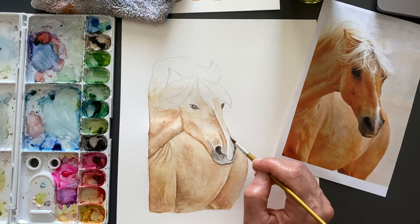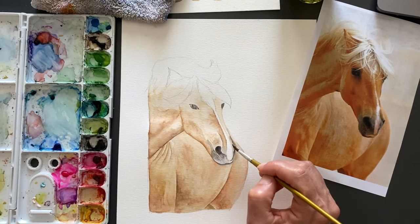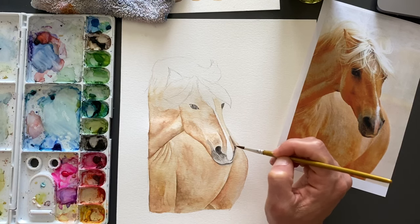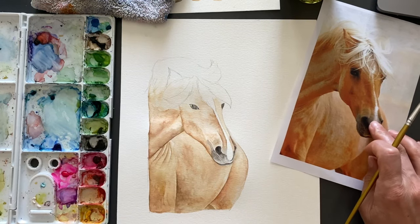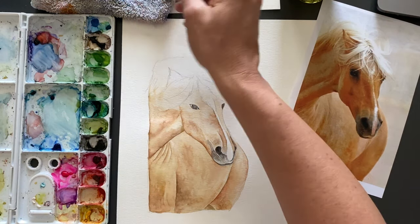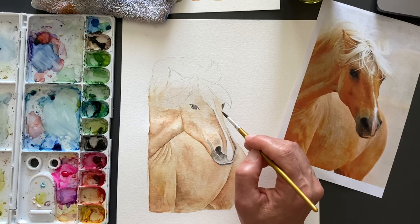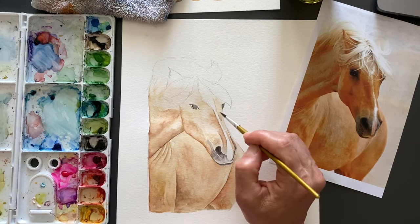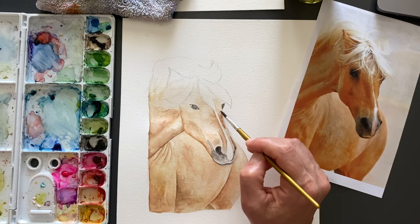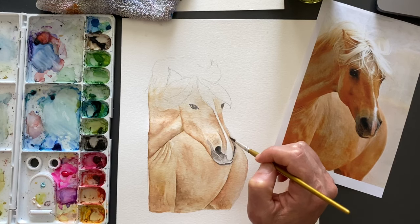So I want to make this side also a little browner. That's kind of touching the white line, this line in his nose, on his nose. And then check to see if you need color over here. And blend it in. Don't let it just dry. Maybe drag it towards you.